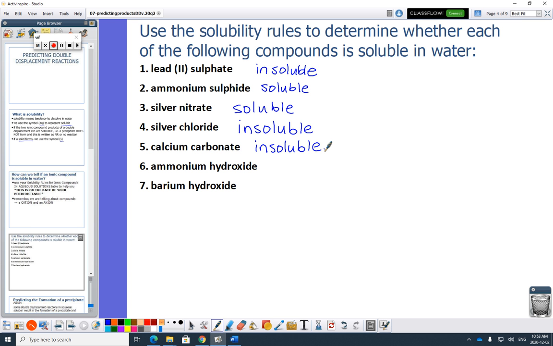And then ammonium hydroxide. So again, there's 2 ways to do this. If you go down to 11, it's got alkali ions, and then NH4 is right there as soluble. Or again, you can use row number 2, where anything plus ammonium is soluble. If you forget what alkali ions are, remember your periodic table tells you, right? That they're group 1, just in case you have a brain fart. And then hydroxide. So hydroxide plus alkali, ammonium, strontium, oh, there's barium, is soluble.